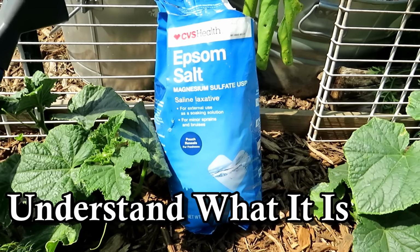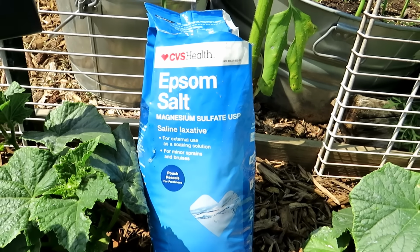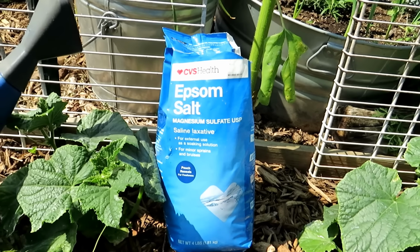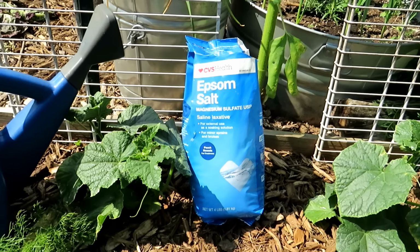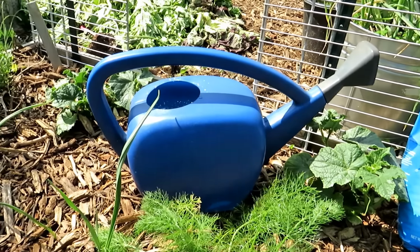Epsom salt is magnesium sulfate. It'll say right there. This is just from your local pharmacy section at your grocery store. It provides magnesium and sulfur to your garden plants.